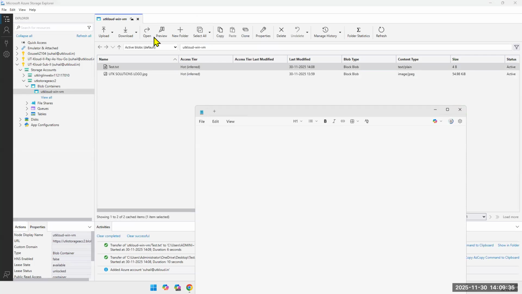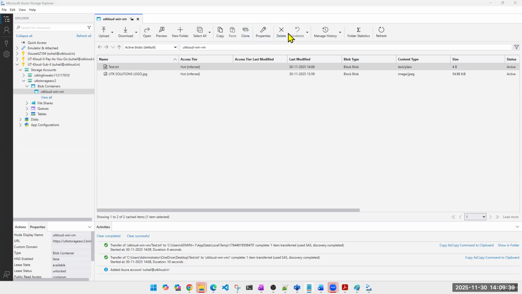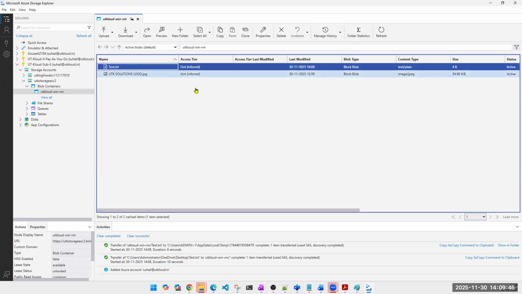If I want to preview something, I can. Clone something, I can. Delete, undelete, manage history, check how many versions there are, snapshots, etc. We'll see when we come here. But just try to understand the Azure Storage Explorer. Is this clear? How do you access your storage account using Azure Storage Explorer, guys?